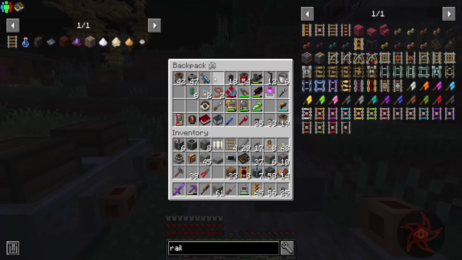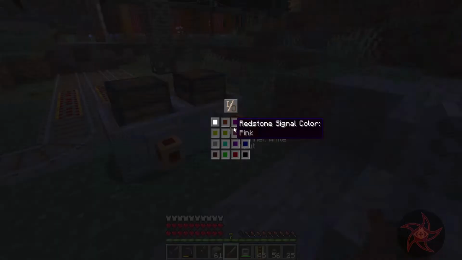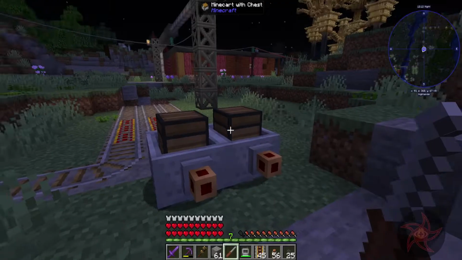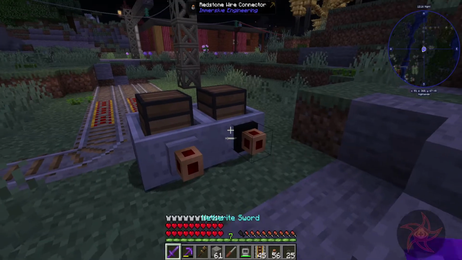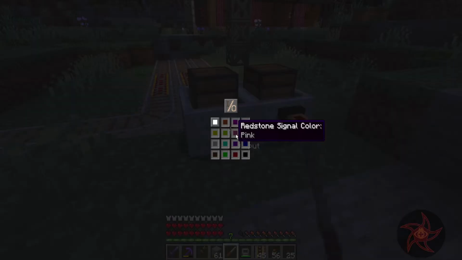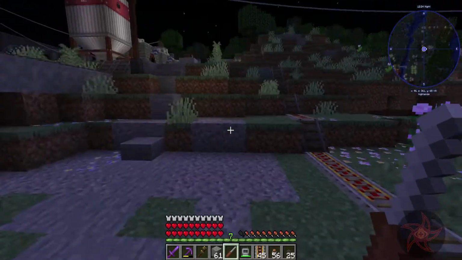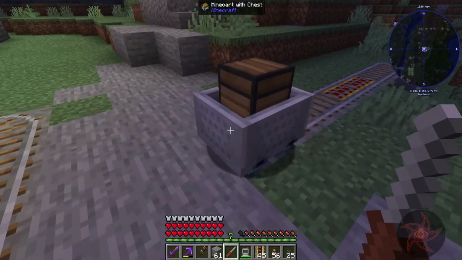Screwdriver, please. Thank you. Channel, okay. We're going to set you both to output for now. You are sticks. So sticks, we're going to choose black for sticks. And oak logs, we'll do red. Yeah, we'll just do it that way. Cool thing is it actually color codes the connector when you're over here too.